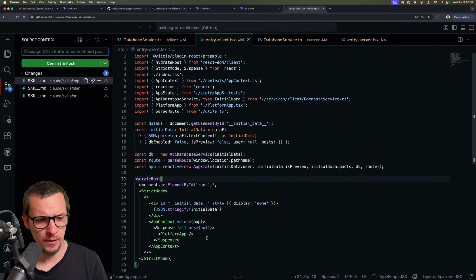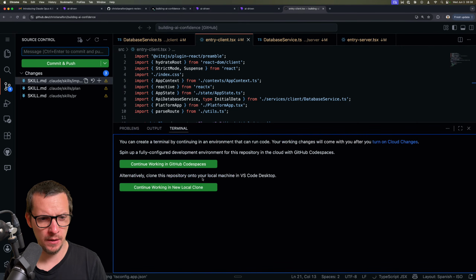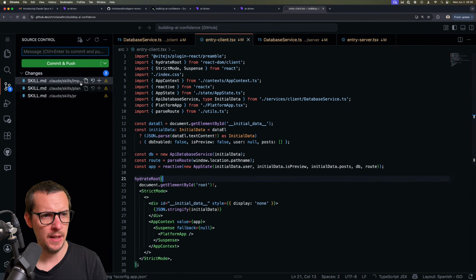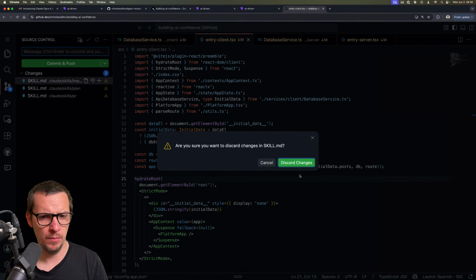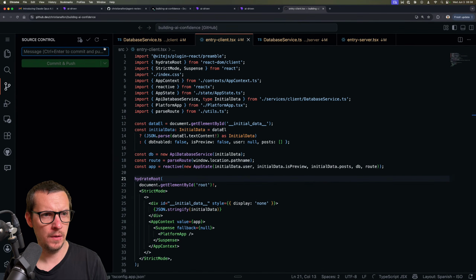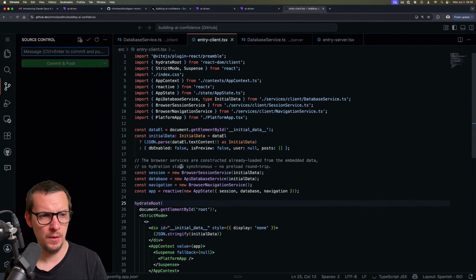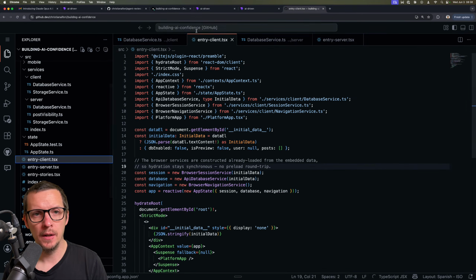That's weird. Is there like a... No, there's no terminal either. What is this state? Well, I guess we can just revert them. And then we sync. There we go. Okay, interesting.